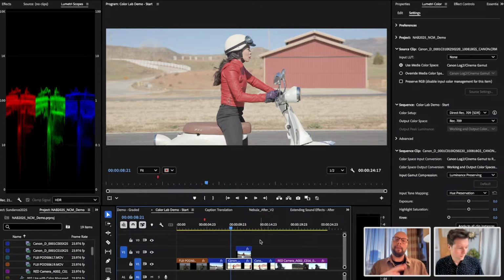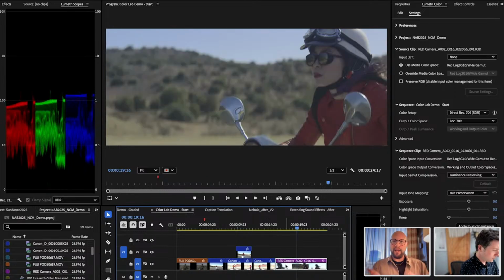This is all Premiere Color Management doing the work because we're able to recognize specific color metadata tags in original camera files, or OCF, from most cameras out there. So we imported this and Premiere said, oh, that's Canon C-Log 2. Let's go ahead and convert it to 709. Oh, this is an R3D clip. So it's in red log 3G10, wide gamut. Let's convert that to Rec 709 for you without you having to do anything, right?